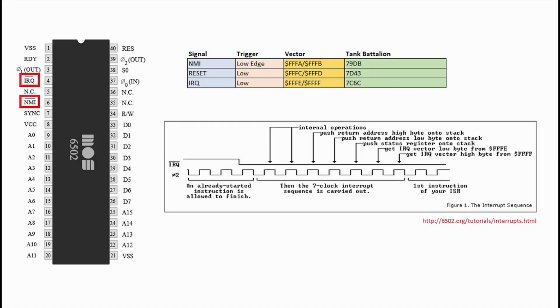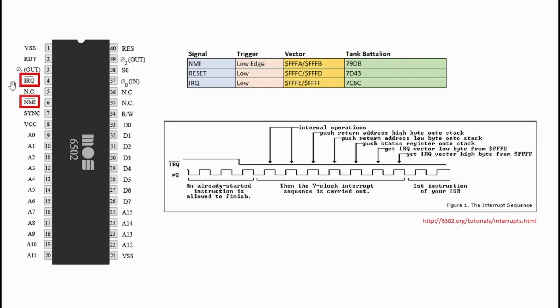So what is a CPU interrupt? Well, here we can see two pins going into the 6502 CPU that we're using. One is the IRQ and the other is the NMI. The IRQ is the interrupt request and the NMI is the non-maskable interrupt request. Both are active low, which is why they have the bar over them in the diagram. Both interrupts trigger the CPU to hold what they're doing and execute a part of code that is located in the ROM when the right conditions are met.